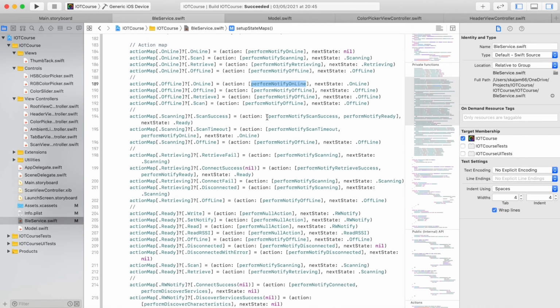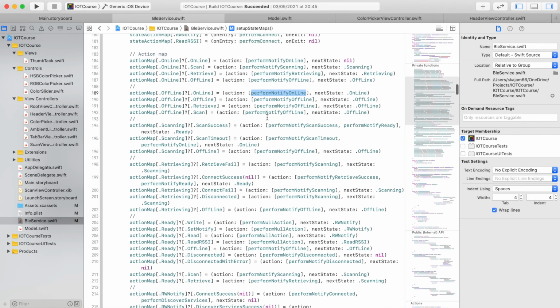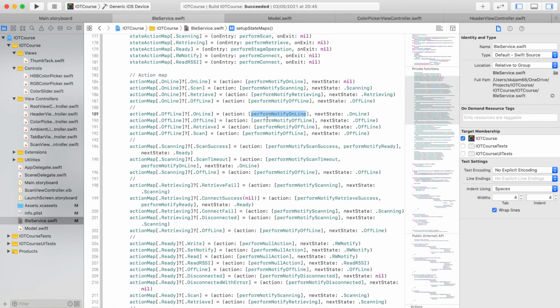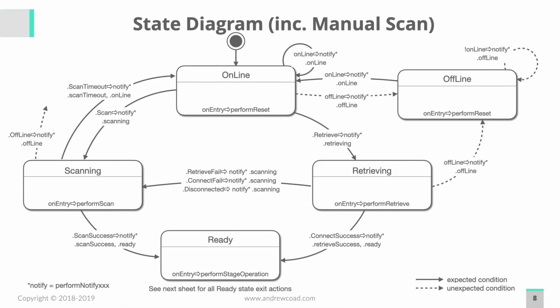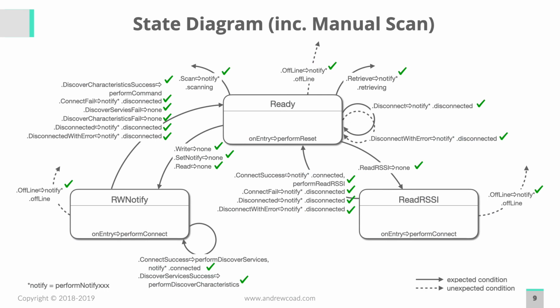Now, the only other thing to point out is making sure that the state maps here have the correct entries. It can be tedious. And so to help, I always draw state diagrams and I use them to cross-check against the map entries here. Here, for example, is the state diagram for the first half of the state machine. And here is the state diagram for the second half.